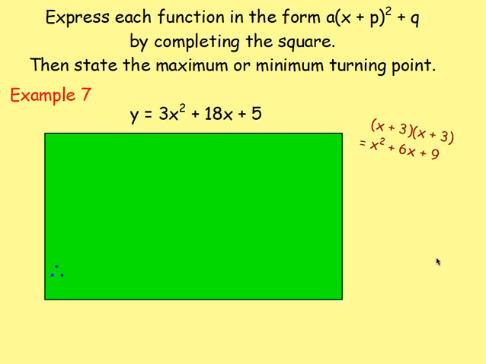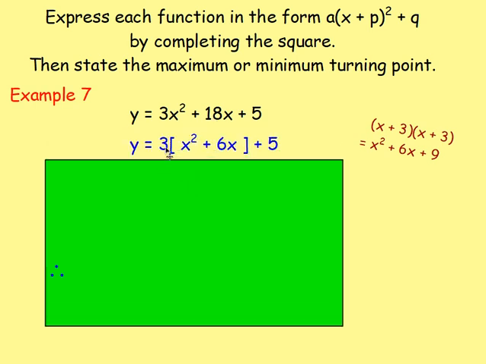Example 7. y equals 3x squared plus 18x plus 5. Again, we don't have the x squared coefficient to be 1, but we need it to be 1. So you could take out 3 as a common factor here because you've got 3 and you've got 18. Oh, it doesn't really work for 5. You know what? Let's leave it then. Don't take it out for 5. Just take the common factor of 3 out for the first 2 terms. So doing that, you'd have 3, and then again introduce square brackets, 3 times the x squared, and then 3 times 6x. That'll give you the 18x.